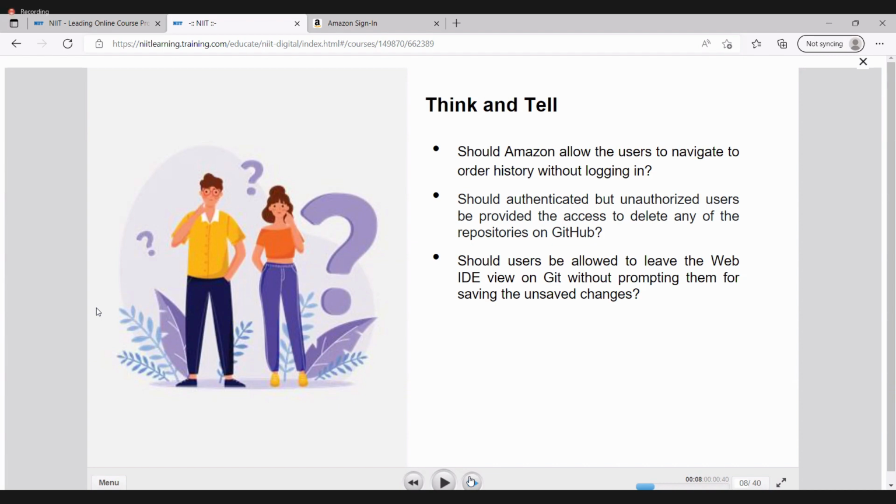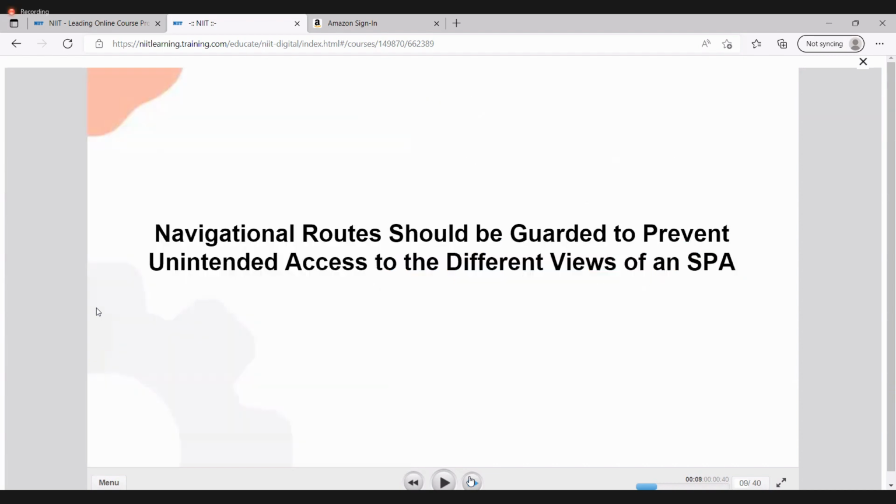Let's understand. Navigational routes should be guarded to prevent unintended access to the different views of a SPA. When you want to go to a different view in a single page application, any unwanted access has to be prevented with the help of guards.